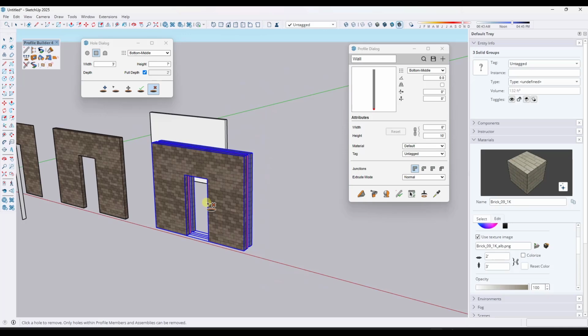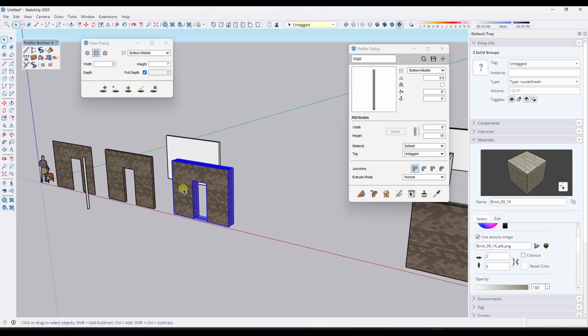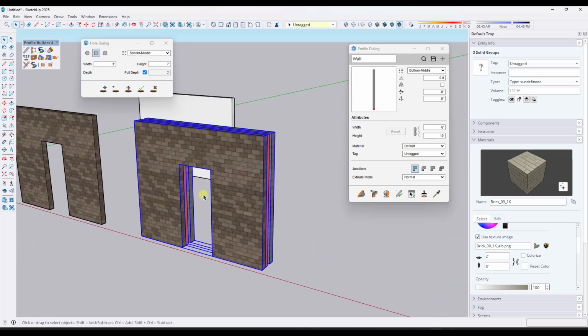The problem is you can only use the editing functions for this object if it's inside of an assembly. So this is kind of like going through and cutting that hole. So you can still do it, but just note that it's basically final when you do that on a non-assembly.